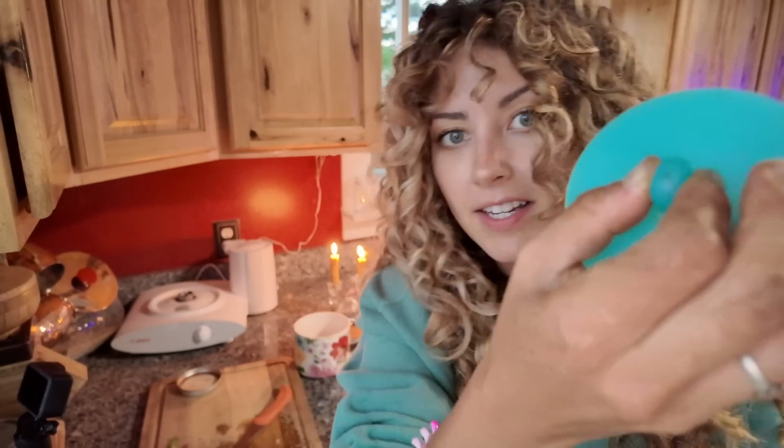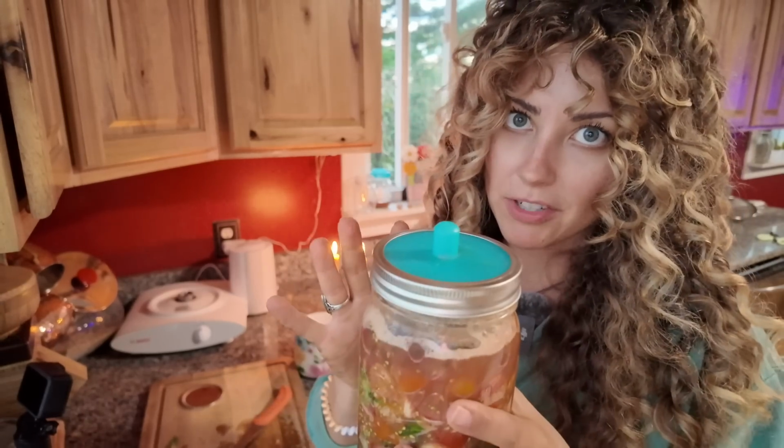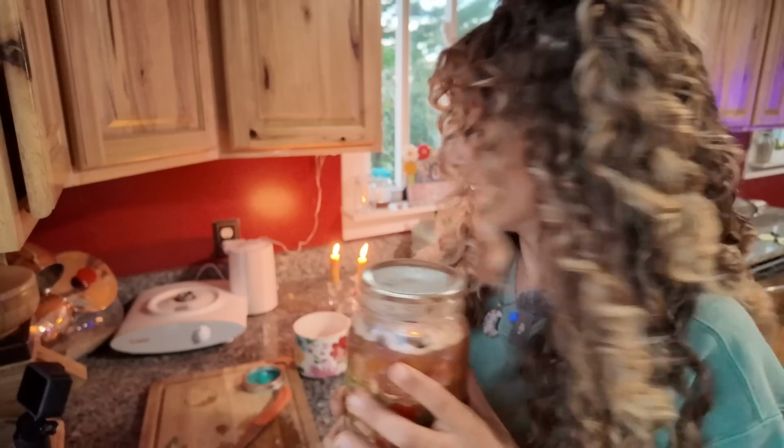It's vented. It allows the gases to release, because it's going to produce some gases as it's fermenting, so that it's less babysitting that you have to do, which is worth its weight in gold, right? Because we're all doing 50 things at once. And how are we going to remember to babysit this? But if you don't have a kit and you want to try fermenting, easy peasy, no problem. You just better have a better memory than I do.